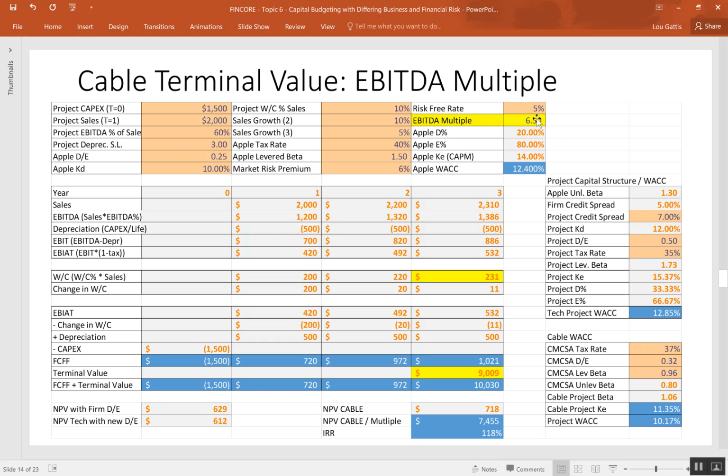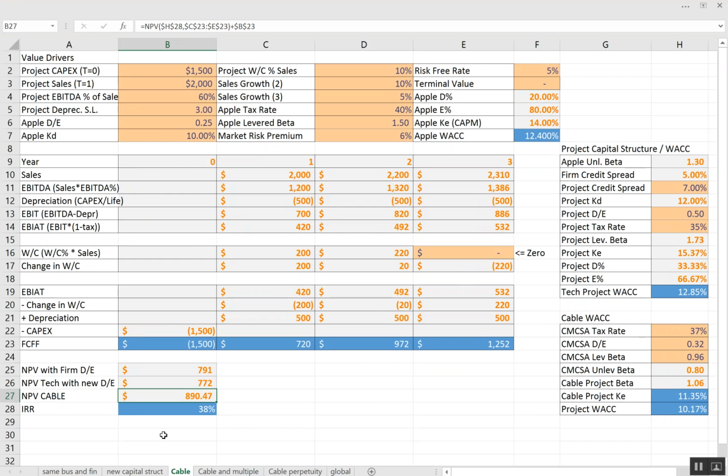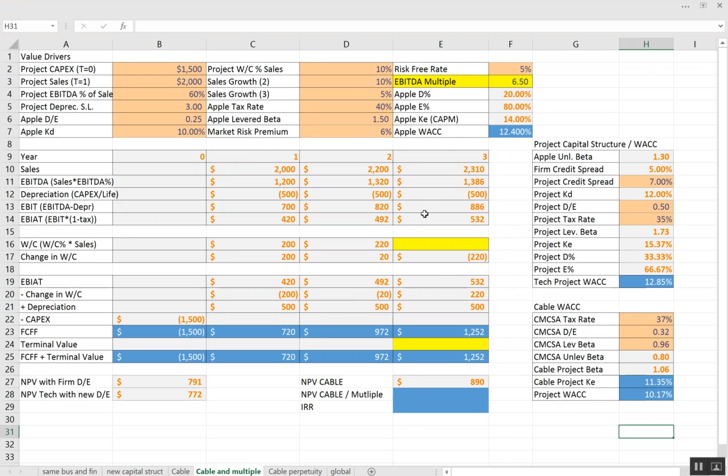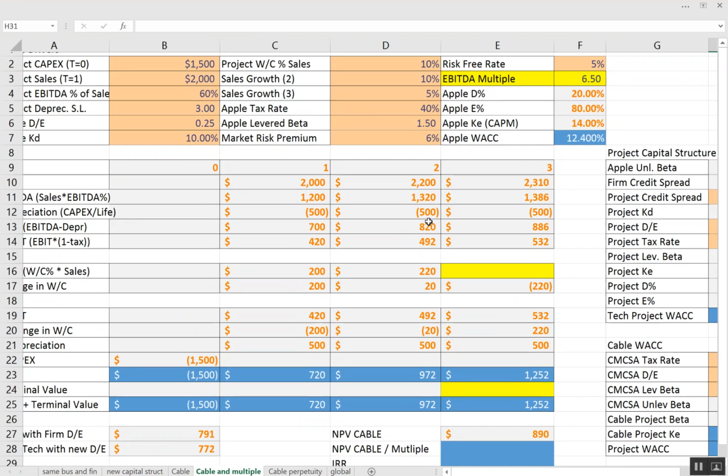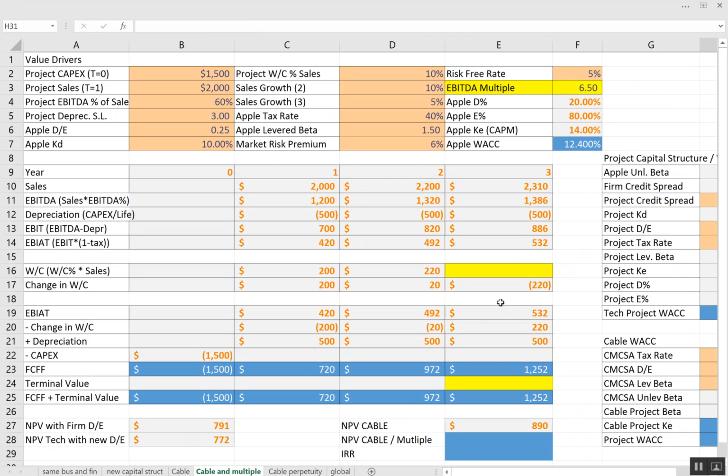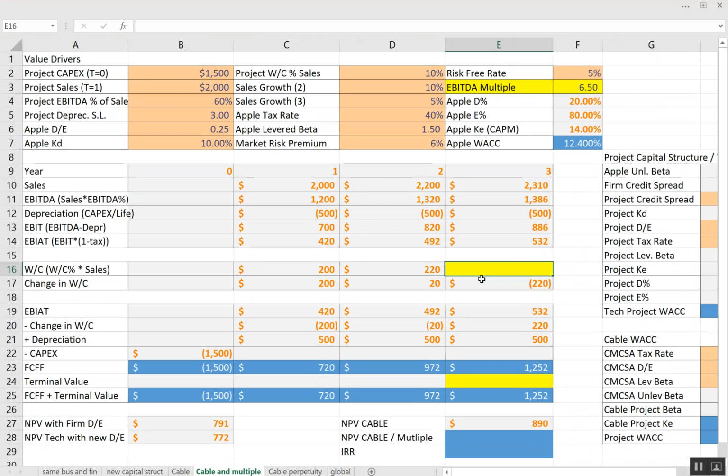Notice here it used to say that the terminal value is 0. The project's died. Now it says the EBITDA multiple is 6.5. So when this project concludes, we think it's going to be worth 6.5 times EBITDA. So let's do the calculation, then we'll talk about that. So here's our model, same as before, except the yellow cells we need to change, or have changed. So the first thing we're going to assume is this is now an ongoing concern.